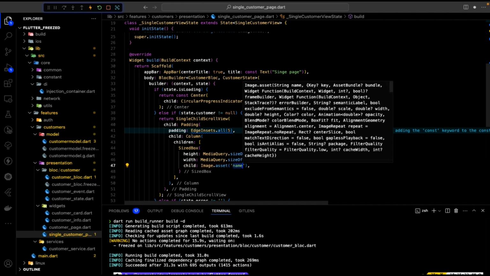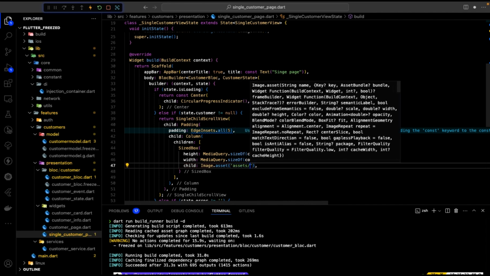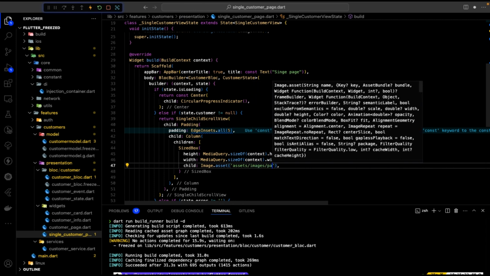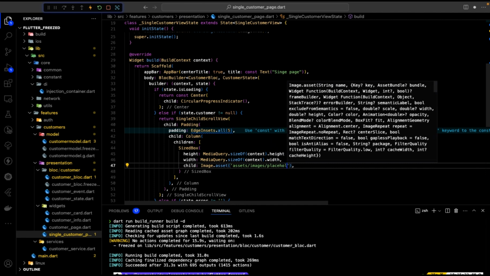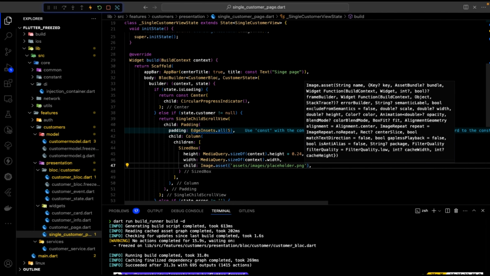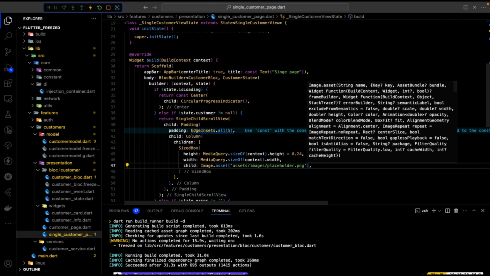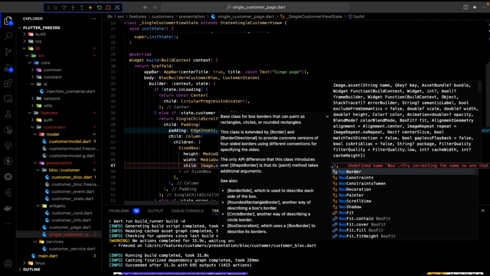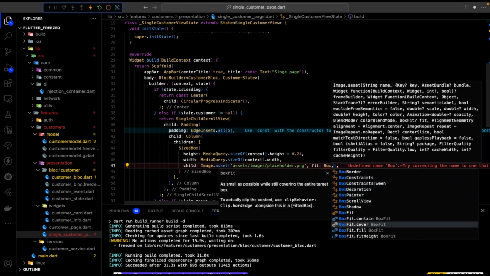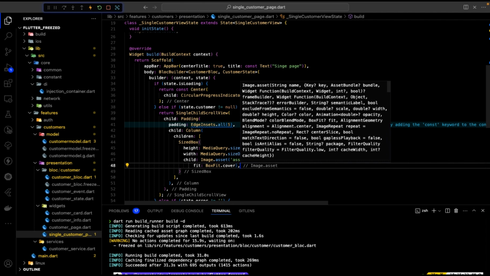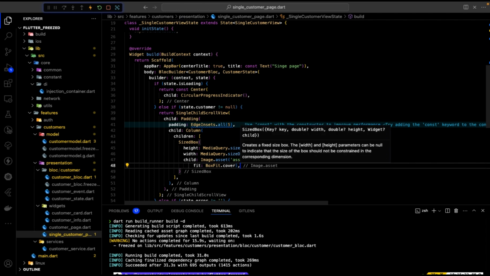Just give it a path, it's inside assets, images, placeholder.png. I think I will have to show a better way of handling this, because what if we misspell? Okay, so BoxFit.cover.